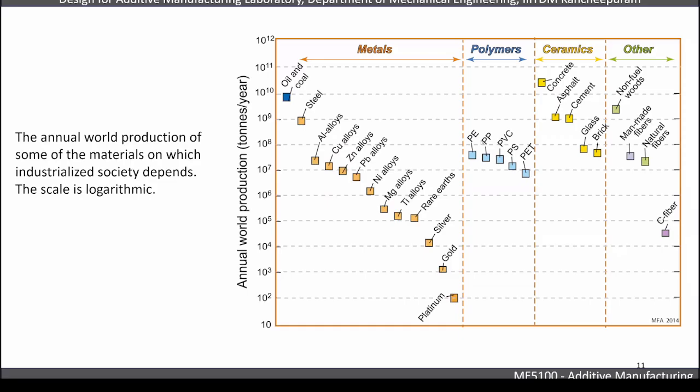And polymers, polyethylene, polypropylene, these are the commodity polymers we call, right? So they are mass produced in large volumes, so gigatons, right? So you can see gigatons of PET and polystyrene and polyvinyl chloride.